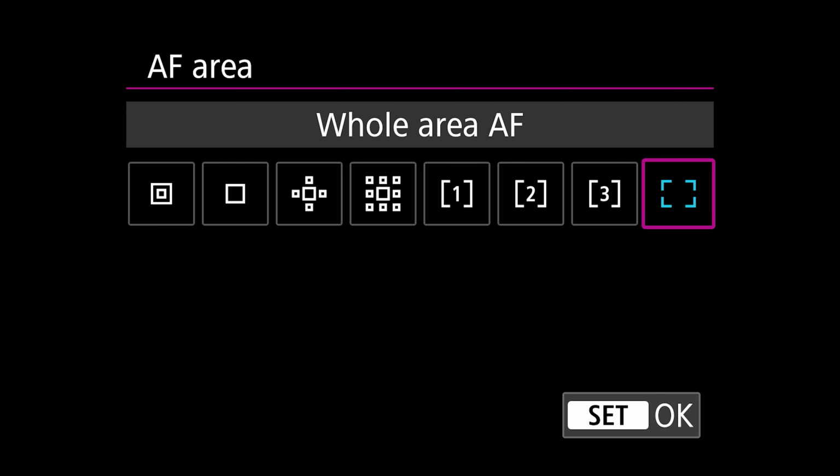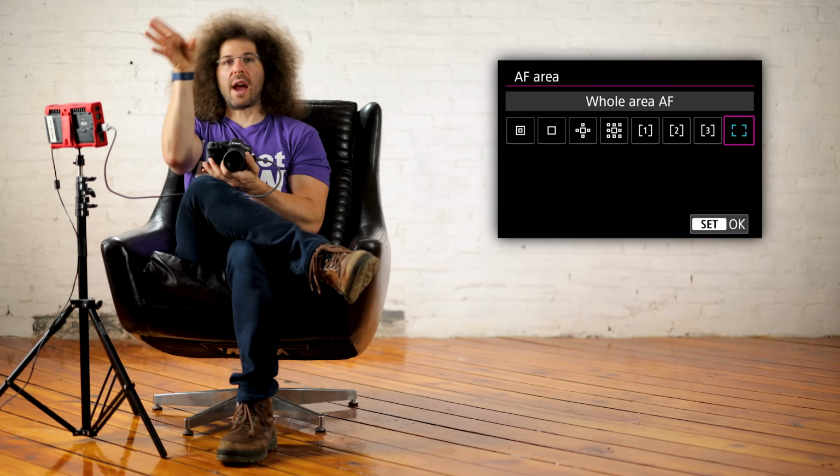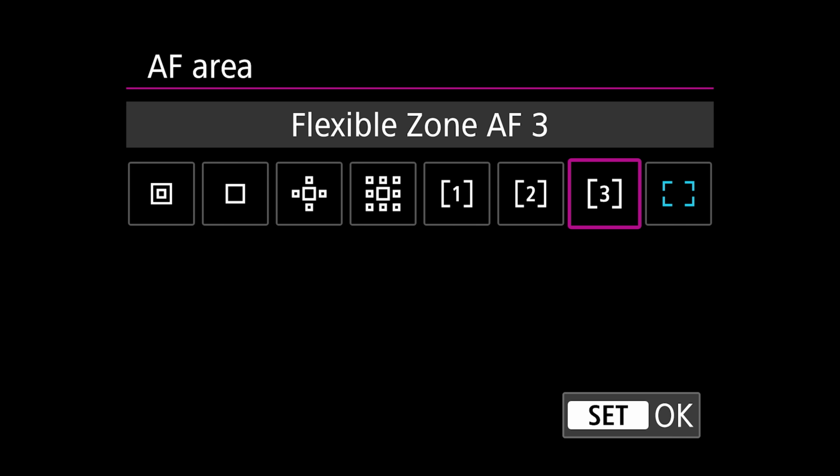AF area. This is a thing to remember. Whole area AF is exactly what you just saw. The camera is going to try and find the focus everywhere, right? No matter what, you have no control over your boxes.